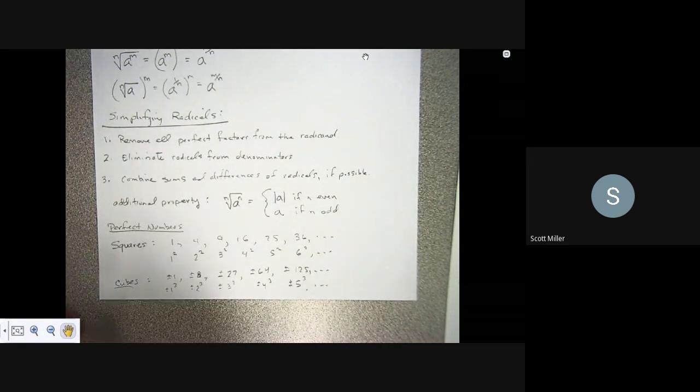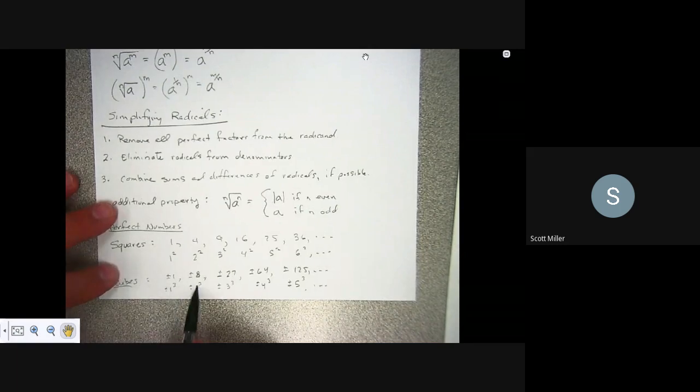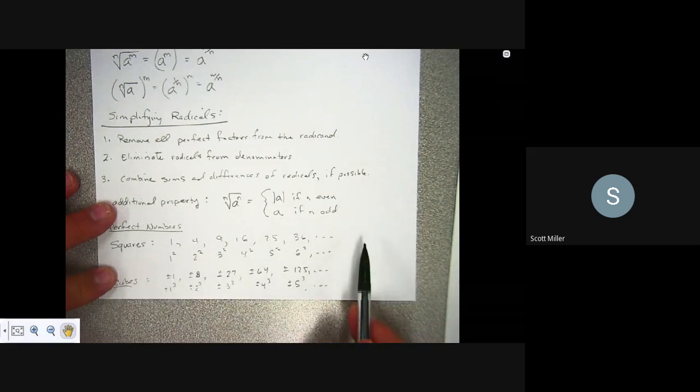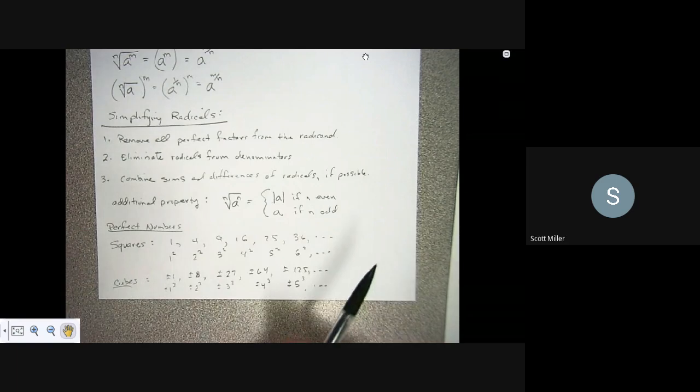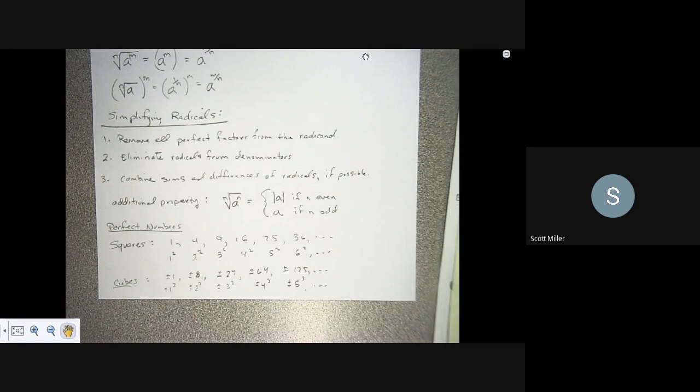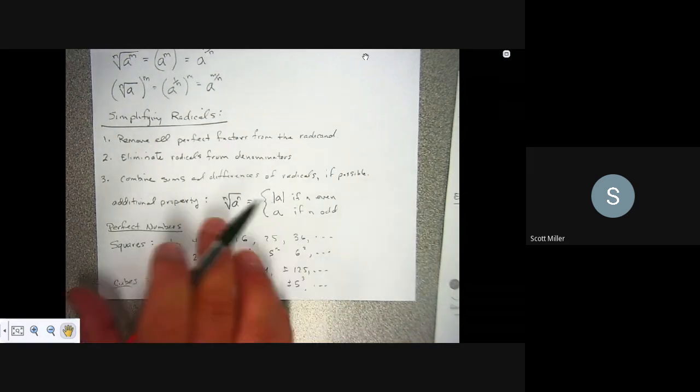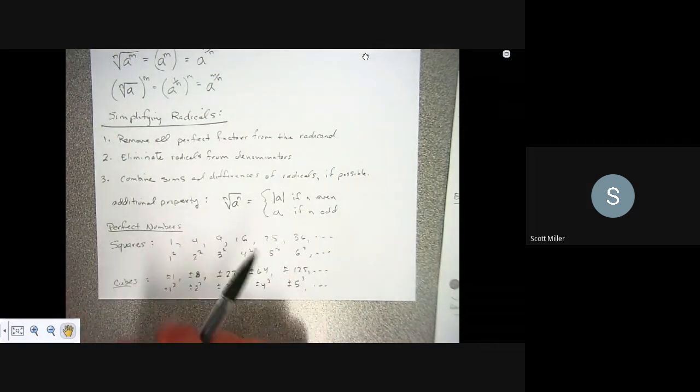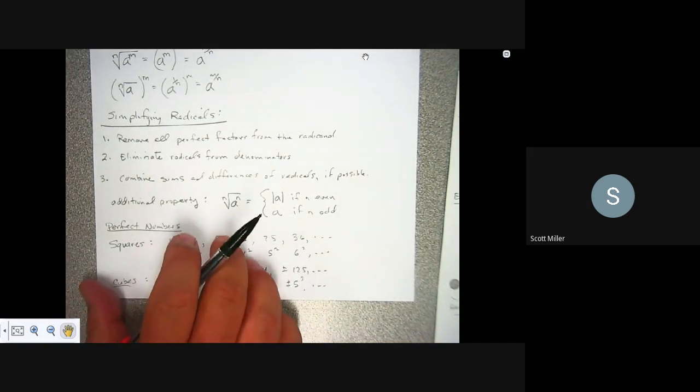Okay? So you see for cubes, because it's an odd exponent, I can have positive and negatives. But for evens, like square roots, there are only the positive values. There are no negative values associated with it. So these things are what we're dealing with. And let's do a simple example of how I can simplify something. I'll show you what I'm talking about, in 2 different ways.